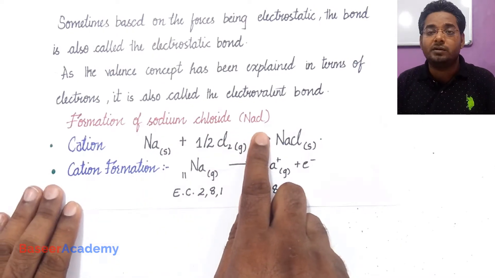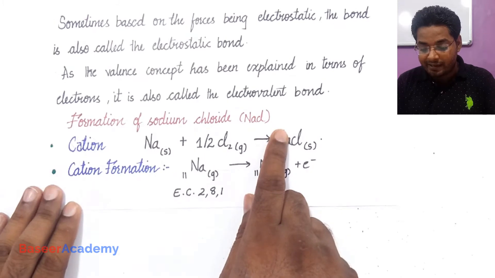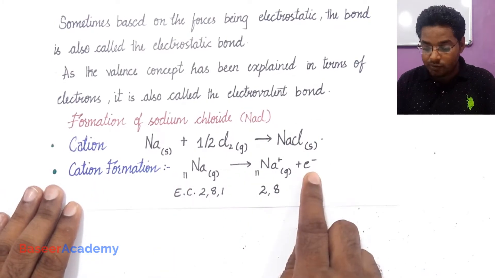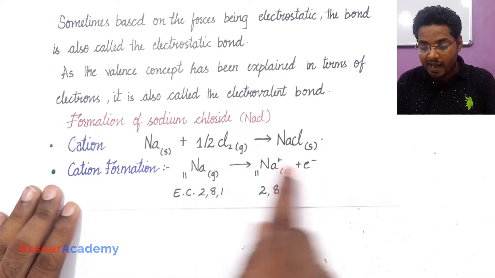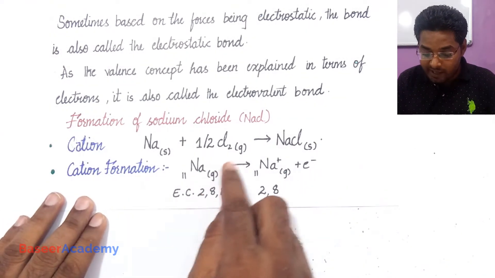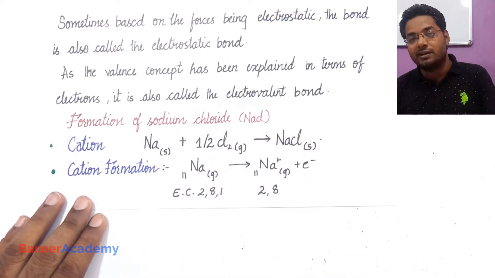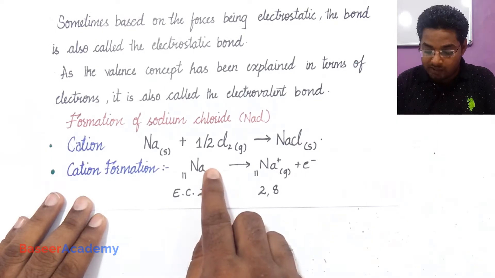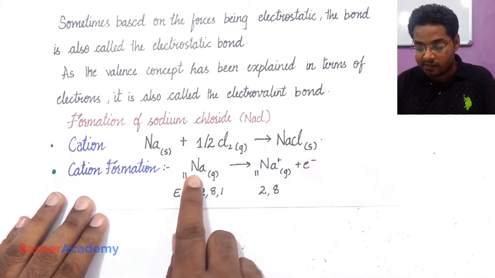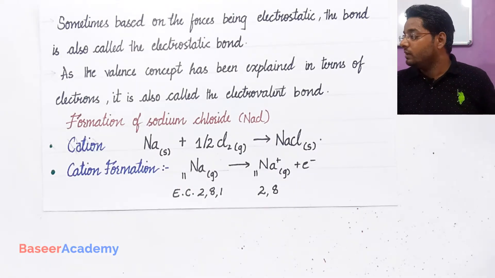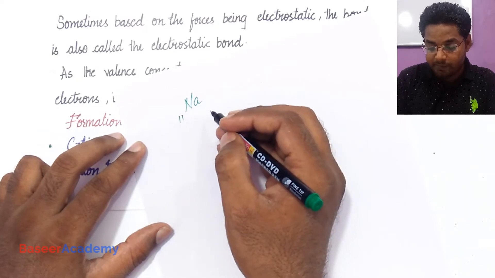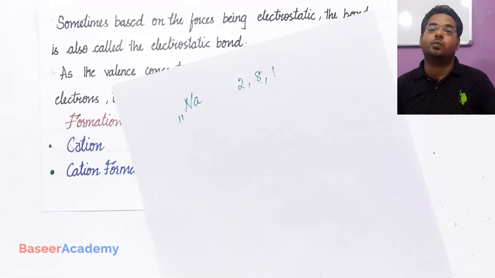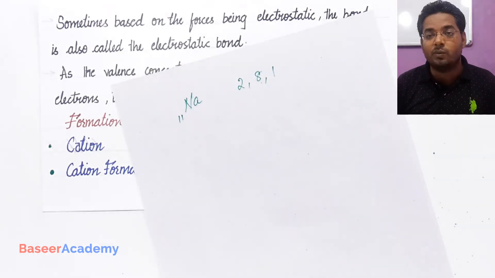Let us look at our first example of ionic bond formation: formation of sodium chloride, NaCl. Sodium has atomic number 11 and electronic configuration 2,8,1. In a chemical equation, if an atom is losing an electron, we write the electron on the right-hand side — meaning sodium has lost an electron. Sodium, belonging to group 1A, has one valence electron and tends to lose it. After losing that valence electron, we write the equation as: Na (solid) → Na⁺ + e⁻.